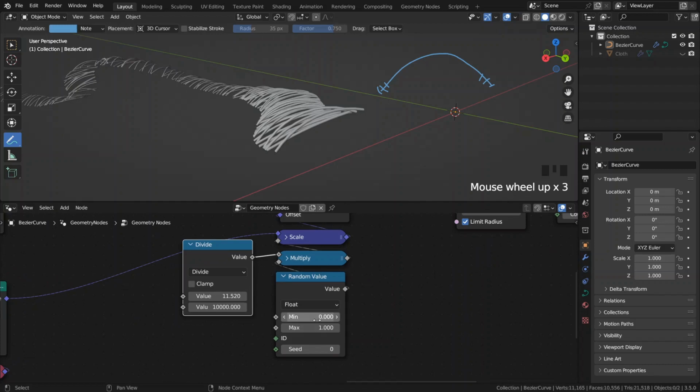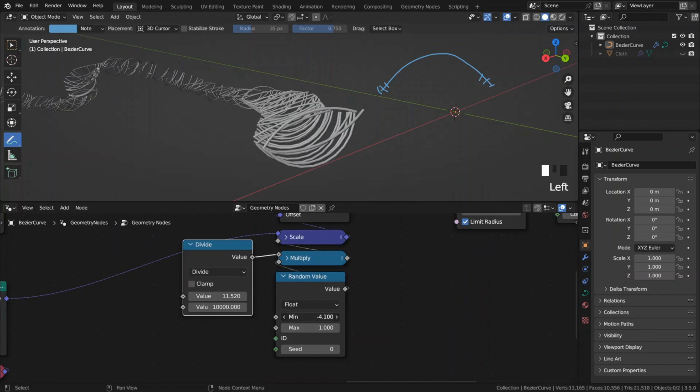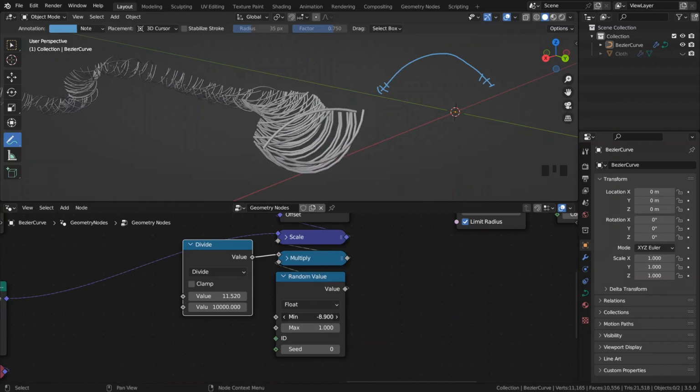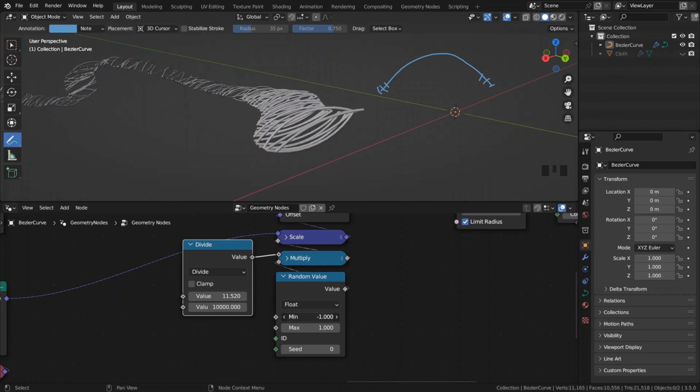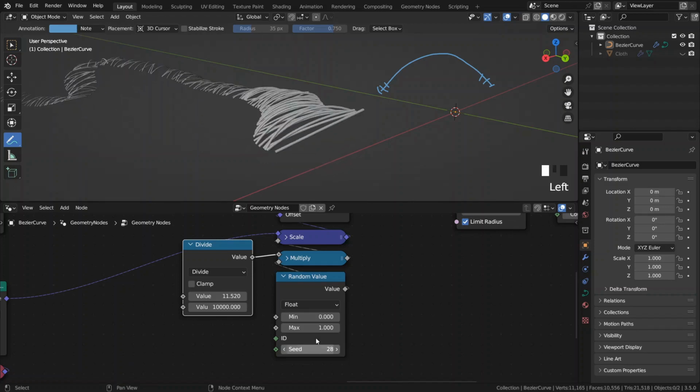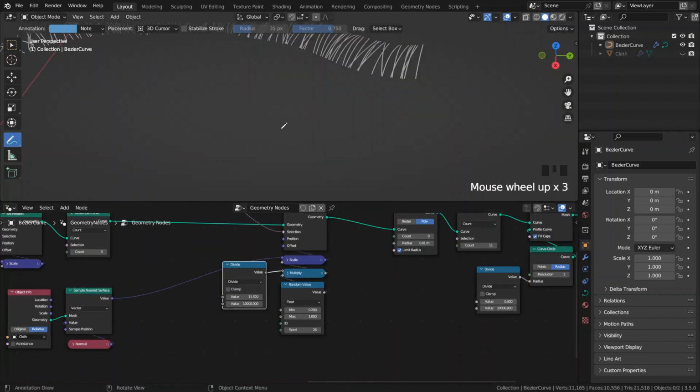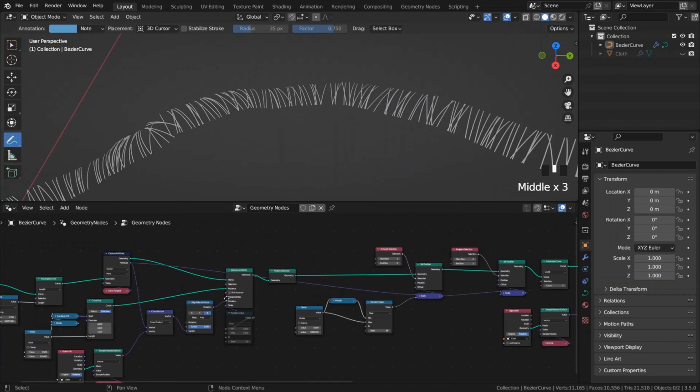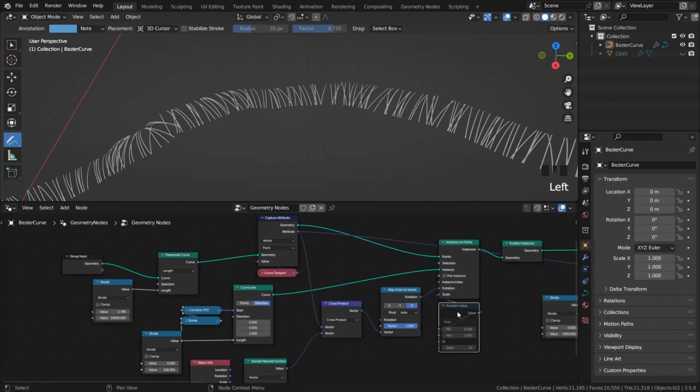And I want them to be, let me show you, you can see how it will change the radius. It will give random radius to me, changing the seed. I want to set this between, I don't know, 0.1 or 0.2, whatever you want. Now let me increase the density and of course turn this on.